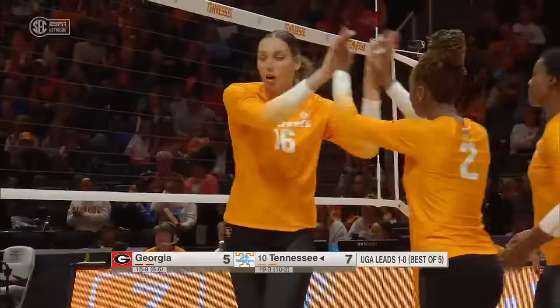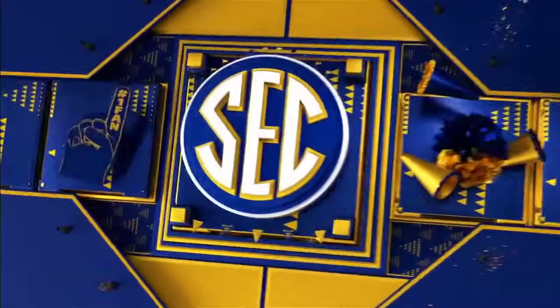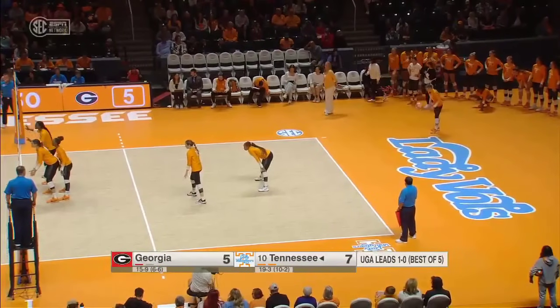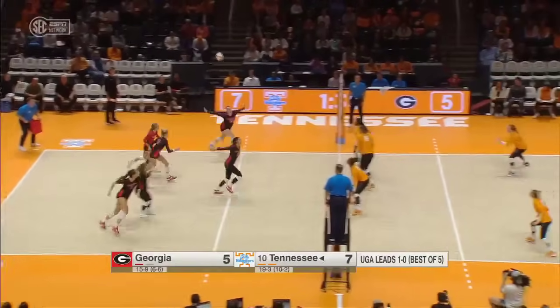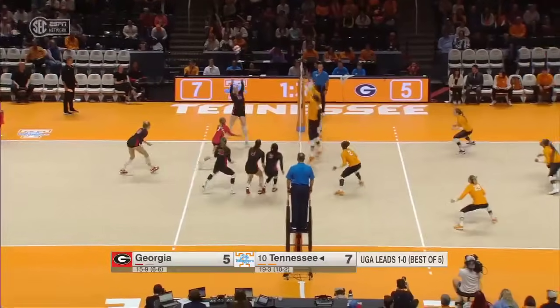This is what Tennessee needs. They need to string these little points together, and that's what they're doing right now. And again, Tom Blick is hearing it too. We'll see a different Tennessee team on this next side of the game. Eckler still at the service line. Tom Black called the timeout, looking to regroup. The Bulldog team hasn't spent much of this match so far tonight trailing.